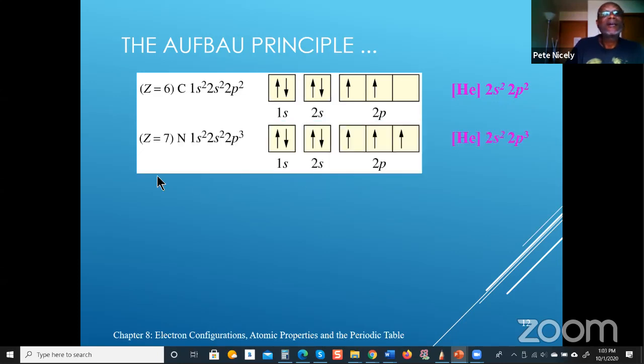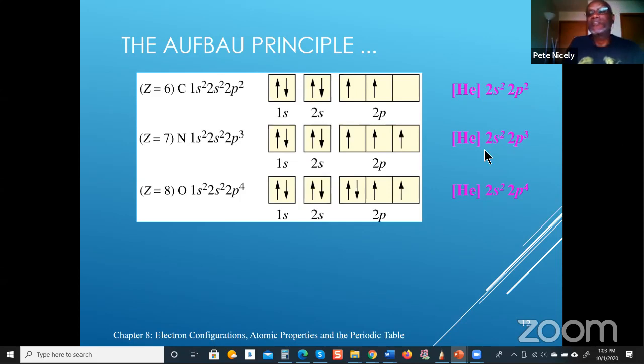Here's another example. Going from carbon to nitrogen, we simply add 1 electron. So that 1 electron will enter the 2p sublevel. So you're going to get this here, or you're going to get this here. And that changes, of course, the abbreviated version to this right here. And then you should be able to follow what happens when you jump to the next element, which is oxygen. Again, you just add an electron, which will be added to the 2p sublevel. You'll notice, of course, in the orbital diagram that the next electron is added to any one of these 2p sublevels, but that electron must be spinning in the opposite direction. And the resulting abbreviated electron configuration is shown here, and so on and so forth.